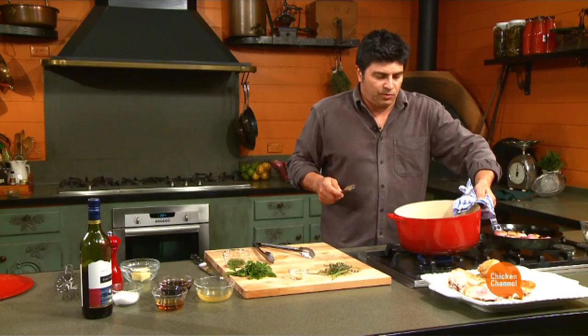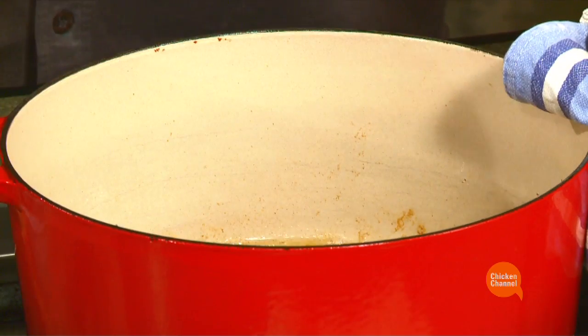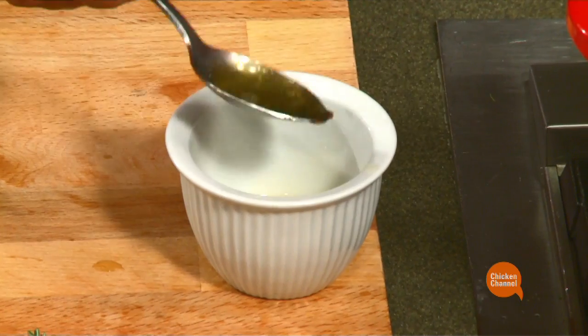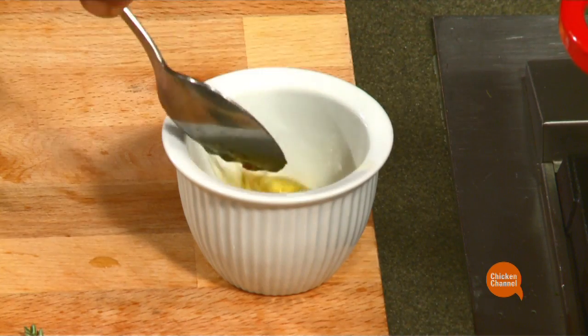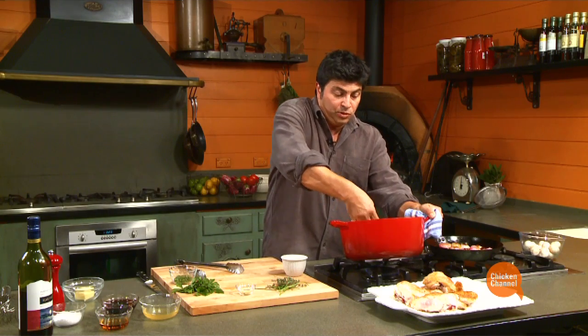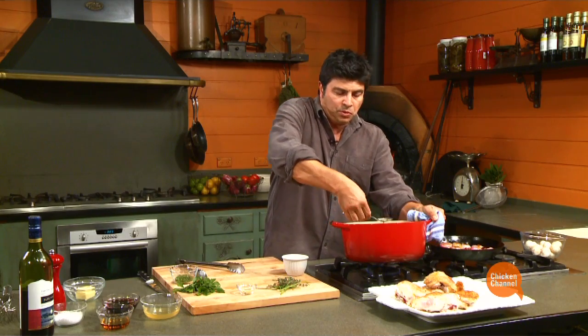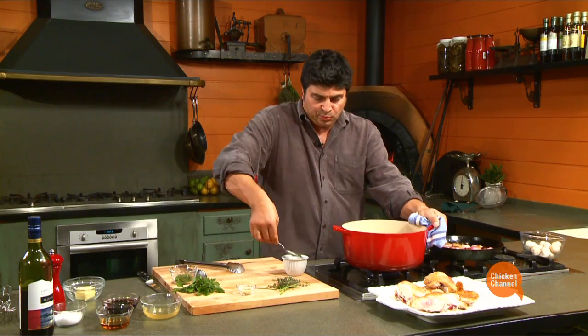If you have too much fat in here, we'll just remove that. You know, there was a time when all of this fat would be considered too flavoursome to discard, but we do these days. But you do need a little bit left here because we still have to do some more cooking in this particular pan. There we go, enough removed.